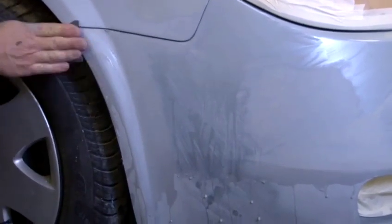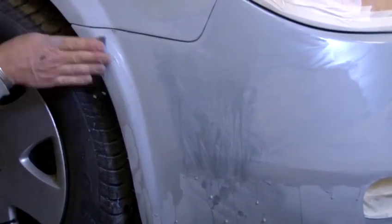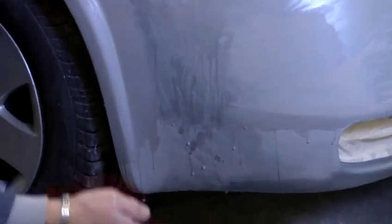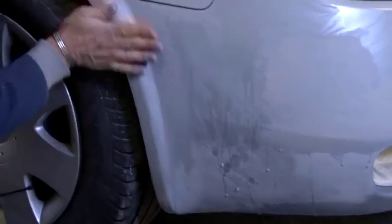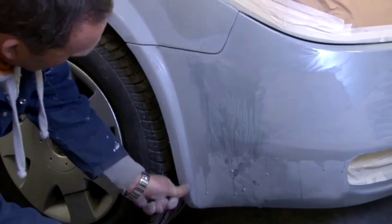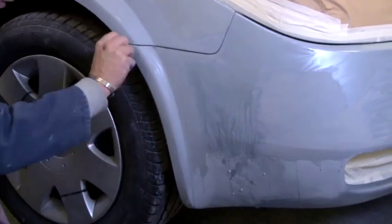It's about getting nice straight lines. Look at my fingers, they're nice and flat. In that case, I'm using the palm of my hand. So the whole area will all be cut back, all nice and straight, all on the same level.